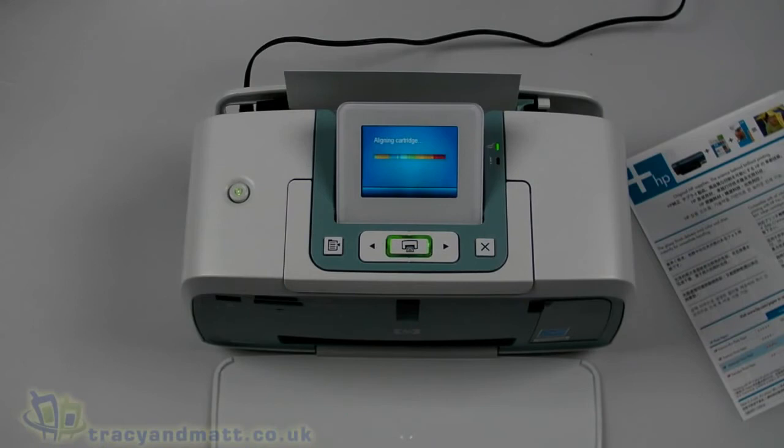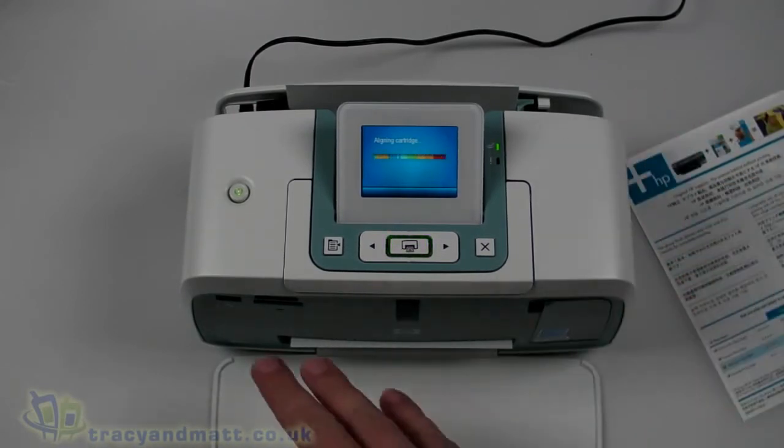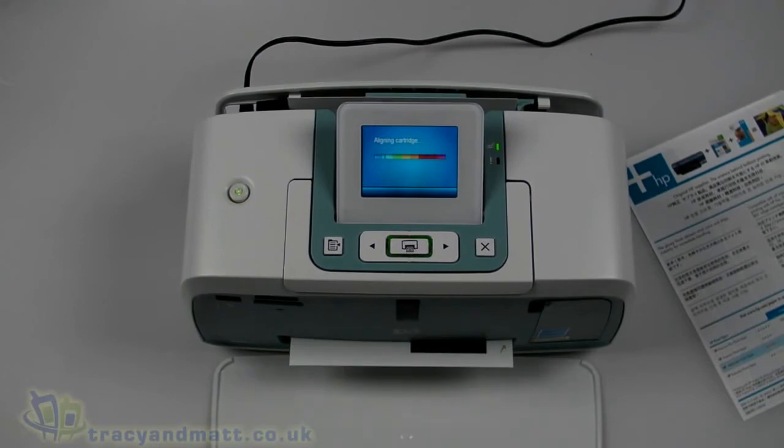You might want to fast forward this bit if you become bored, but if you're timing, it will give you an idea of how long it takes to set up the first time and how fast we can get prints out subsequently. It's quite an attractive looking printer as well, sort of grey blue with white. It's not going to win any design awards, but it's kind of inoffensive and fairly decent looking.